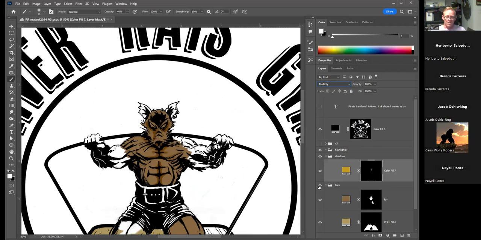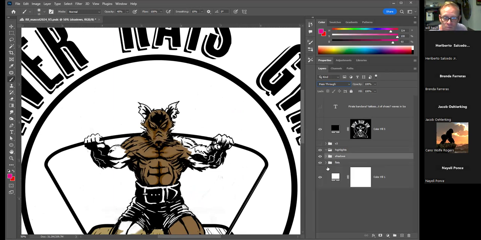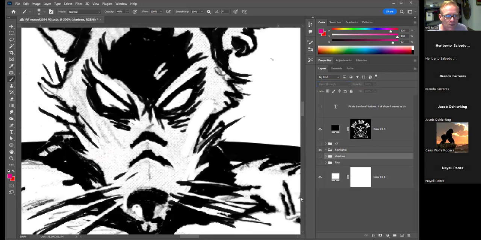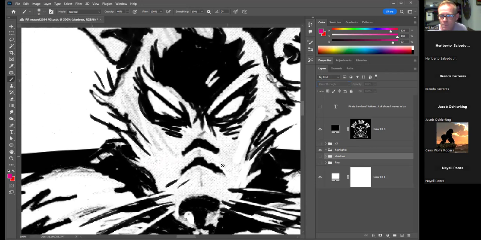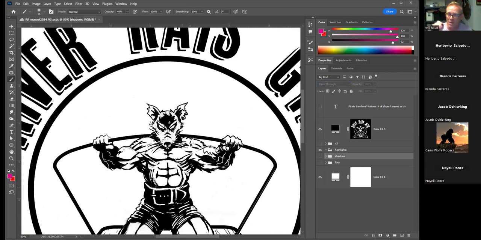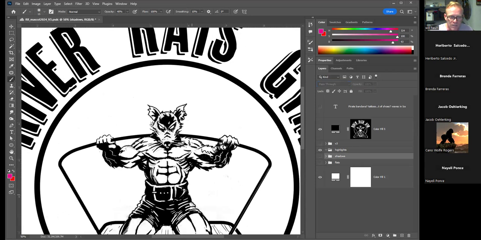But I don't want to get too far into this because I still need to make a vector out of it. So I got a lot of cleaning up to do. If you want to know why I've got to make a vector out of it, because one, it needs to be scalable, and two, take a look. Just like my brushes that I created, look at all that junk that got picked up from the scan. Like I could see data from the paper right here. I don't want that. When I live trace it, that stuff is gone. So I still need to do that. After I live trace it, I'll bring it back into Photoshop, tool it up a little bit more.